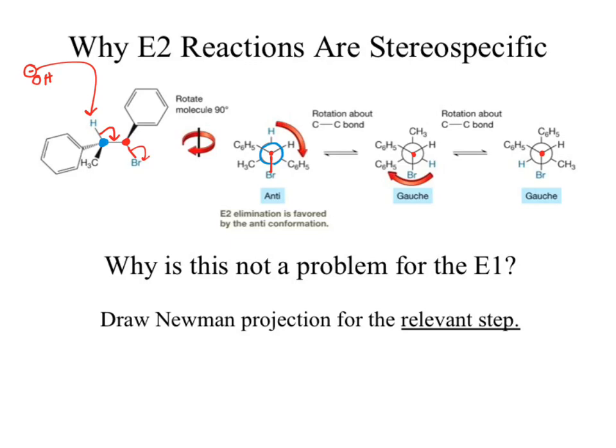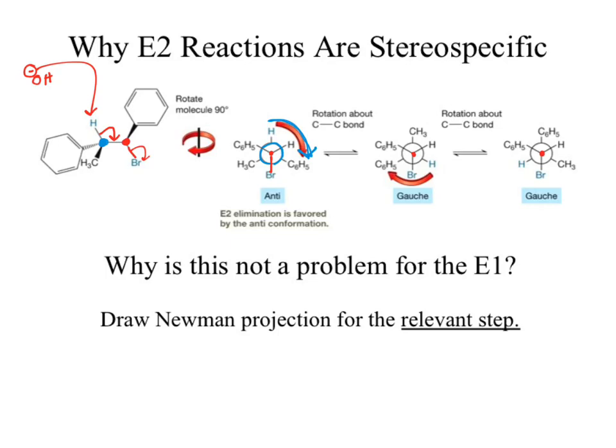So if we look at the alignment as it's directly drawn, we just take the structure and we rotate it into our Newman projection. Notice where the bromine is. Directly down. Where's the hydrogen? Directly up. We are in the anti-alignment, elimination can occur. If we rotate the back carbon, the blue carbon, following that arrow, what happens? Well, first we'd go through the eclipsed conformation. That's a high energy transition state, so that doesn't form.